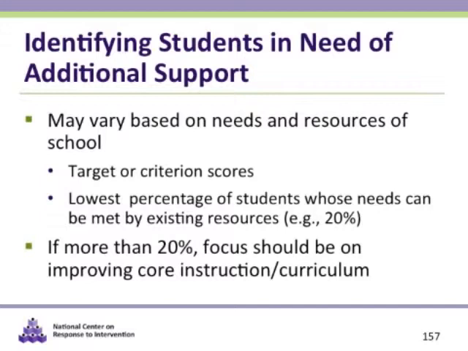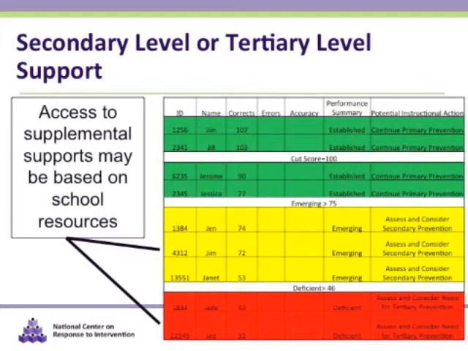If there are many students who fall below the primary cut score, we want to make sure that the focus is on improving core curriculum and perhaps looking at a class-wide, school-wide, or grade level-wide intervention before providing individual supports to students. Some practitioners use criterion scores to establish which students fall into which group of instruction. In this example, this school may have said any students who fall in our yellow category or emerging category will receive secondary supports, while those students who fall in our deficient category will automatically receive tertiary supports.